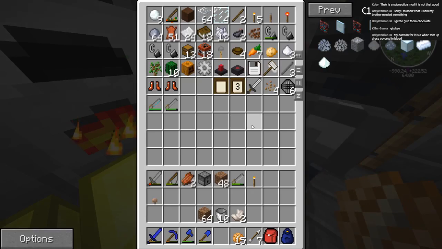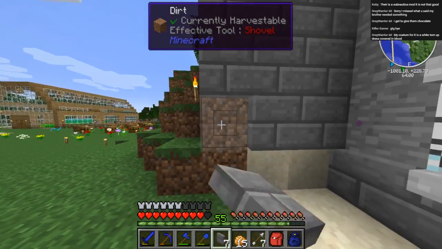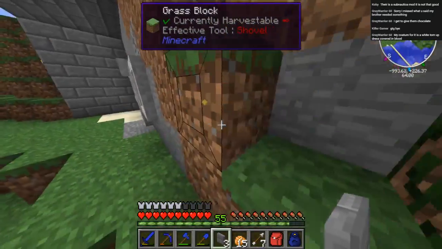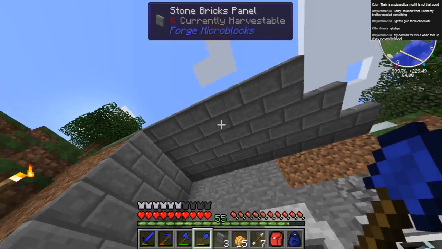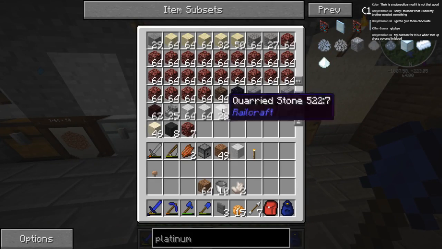Okay. Where did I put that stone? There it is. Two. Are these the thickness that I had? Yeah, those are them. There we go. Alright, so then I gotta get some quarried stone on this. A little bit.